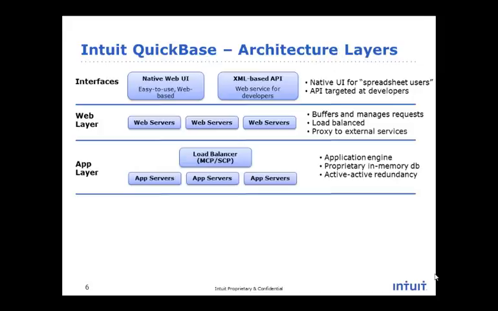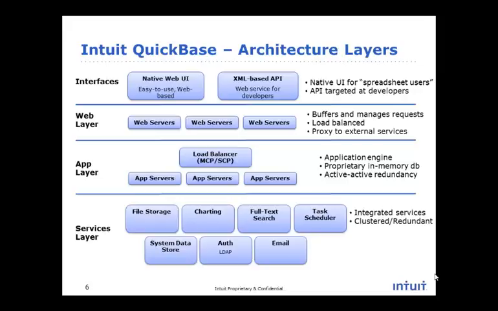We then have our own custom load balancing technology that we have created here, and that distributes requests among a number of active application servers. These application servers run our proprietary in-memory database system, which handles the bulk of QuickBase requests. Finally, here at the bottom, we have a whole host of integrated services that the application servers can make use of.